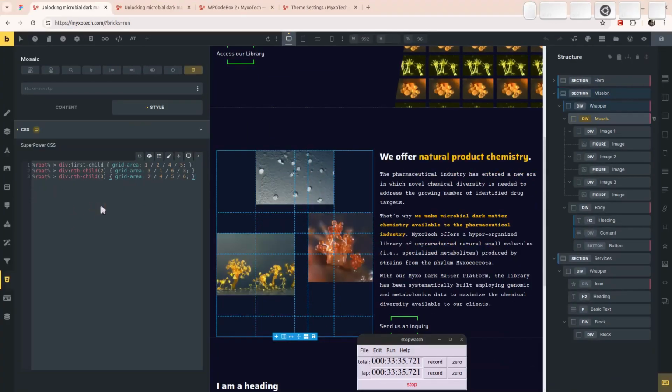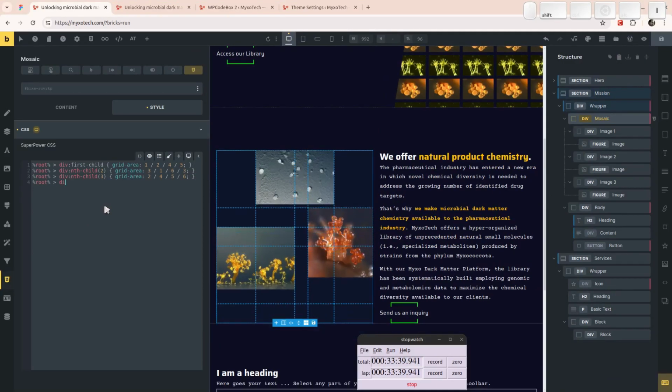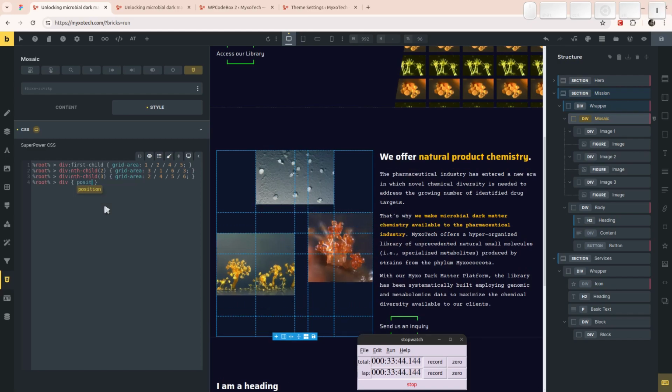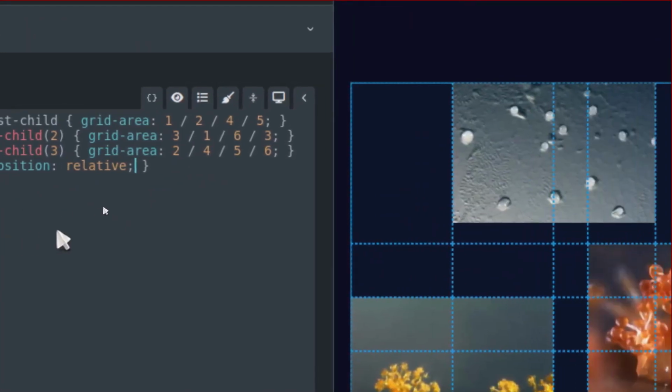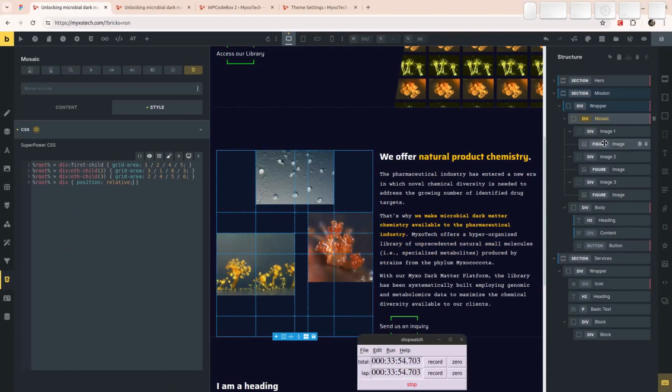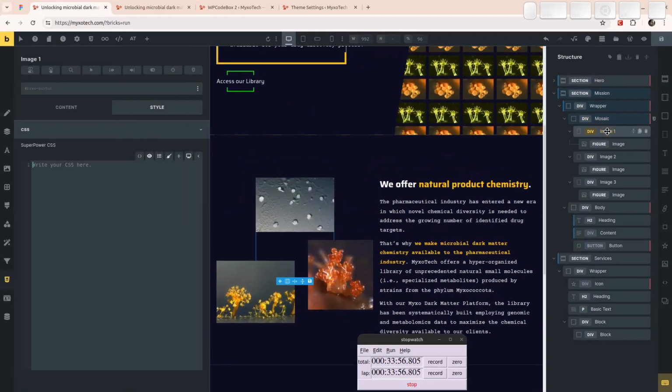Now I'm gonna do another rule, another declaration, root div, and I'm gonna say I want every div in here to be position relative, right? There, div position relative. And now all of these are position relative, right?